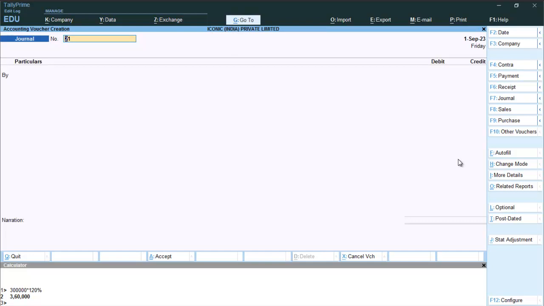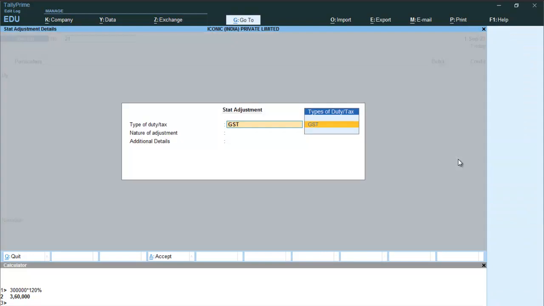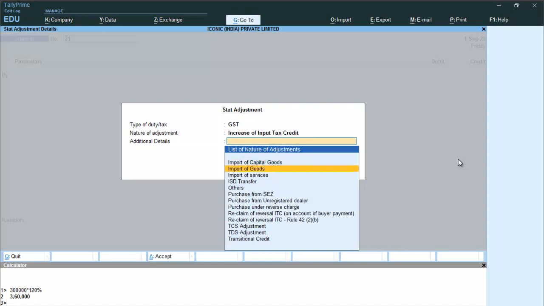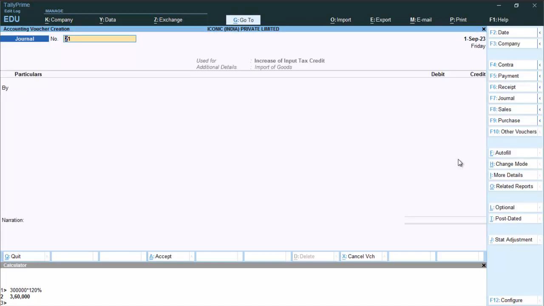Then again you have to pass another entry, Alt plus J, GST, increase of input tax credit, import of goods, right? But before this, I want to show you something.